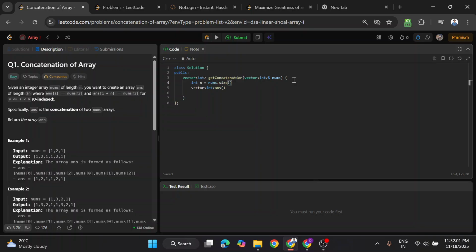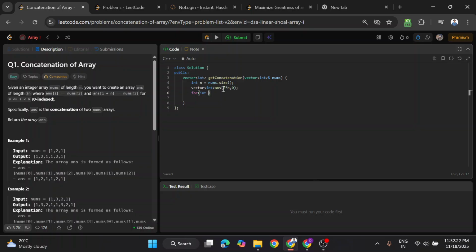Now we have the size of nums. Now we are creating a vector which has twice the size of nums, so it's 2 into n, and then we're initializing everything with 0. Now we have the answer vector. So now we just have to fill the answer vector with the values.